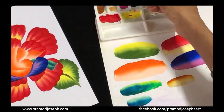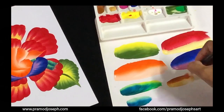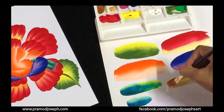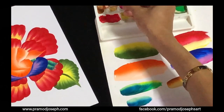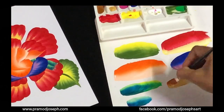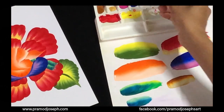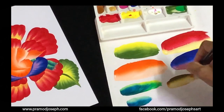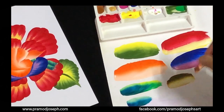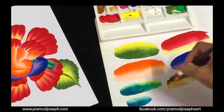Metallic colors are a little transparent, so make sure that you load it properly. And you might have to go over the stroke a few more times to make it opaque. So after loading it like this, as a last stroke, I'm just adding a little blue on my brown side to make my brown a little deeper brown, like a Van Dyke brown. So then again, I'm adding a little more brown. I'm going to flap it to get it dark.